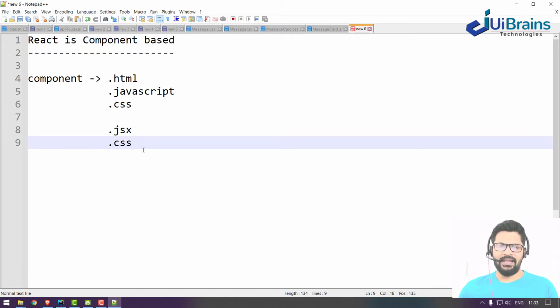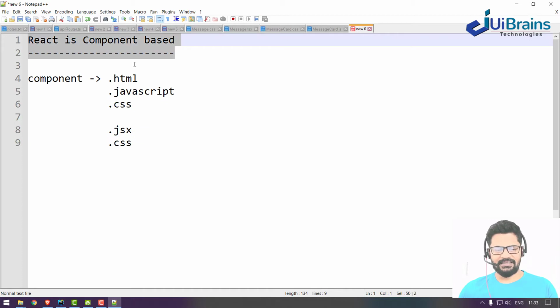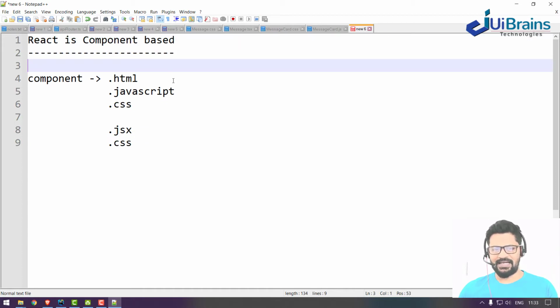Fine. Now, what about the React structure? You need to know the React architecture so that you can clearly understand the flow. Whenever you create a React.js project, the folder structure itself comes with one component called the root component.